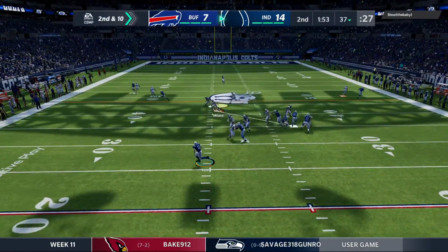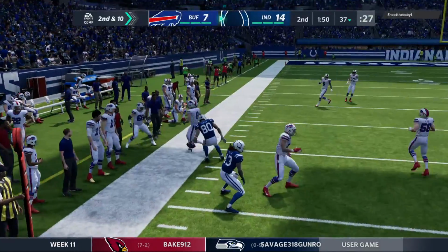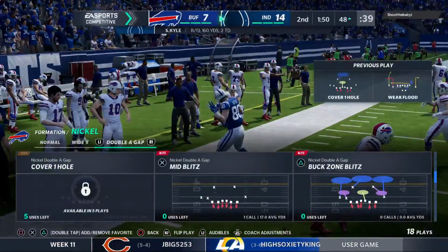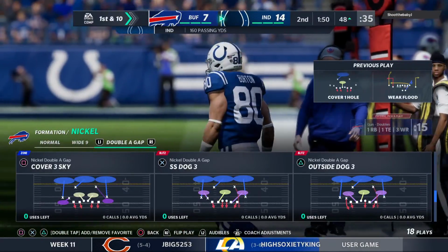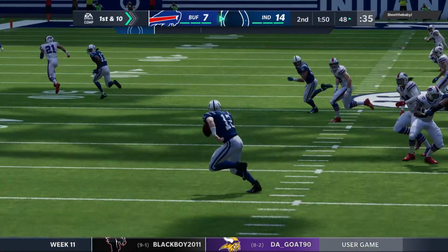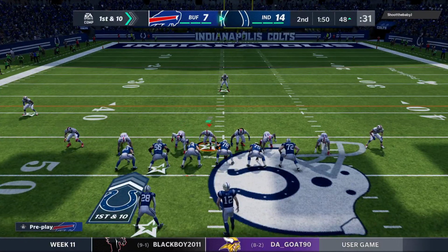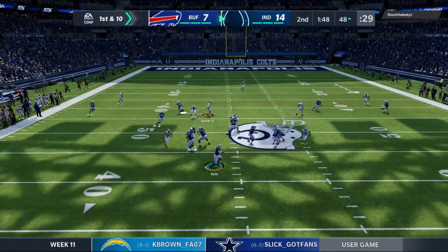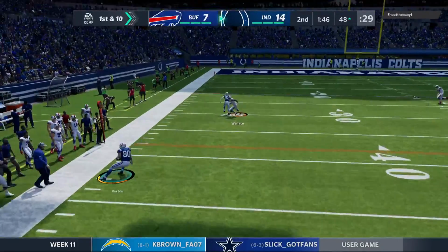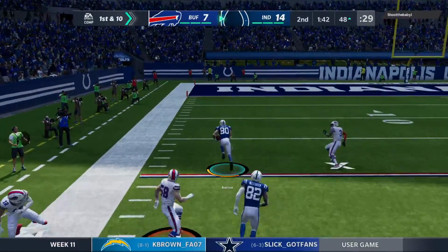Throwing again. Kyle dancing to his left. He's got Burton here. And he'll take this to the other side of midfield before going out of bounds. 15 yards on the play, 1st down. On any given pass play, you never know exactly where your exit points are going to be. On this play, he was flushed to his left, still on the run, able to accurately throw the football for a nice 1st down. Now left side, a completion to his tight end. The 20.